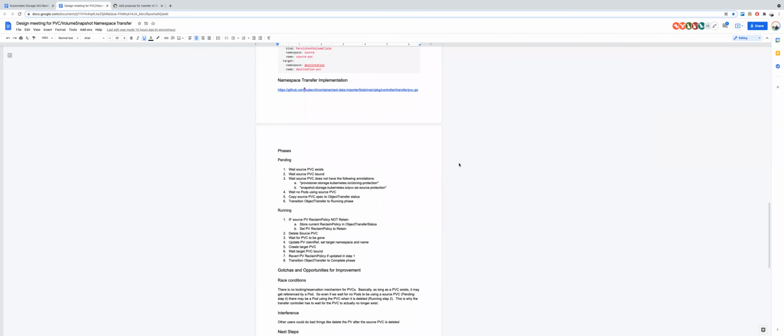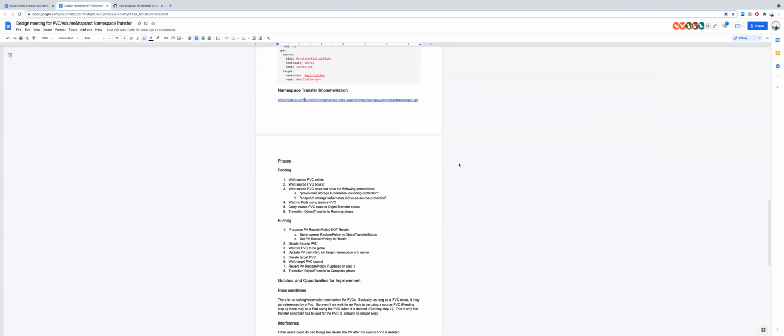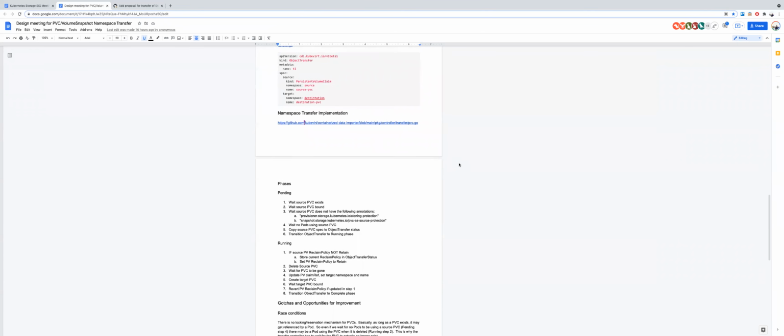This is what I've done so far. The way I've implemented it now is with this cluster scope resource, with the idea being that there will be a namespace scope API built on top that will do the matching. And when the matching happens, it will kick off one of the cluster scoped resources to do the actual transfer. This is also, I guess, another option for cluster admins to more easily do a transfer.